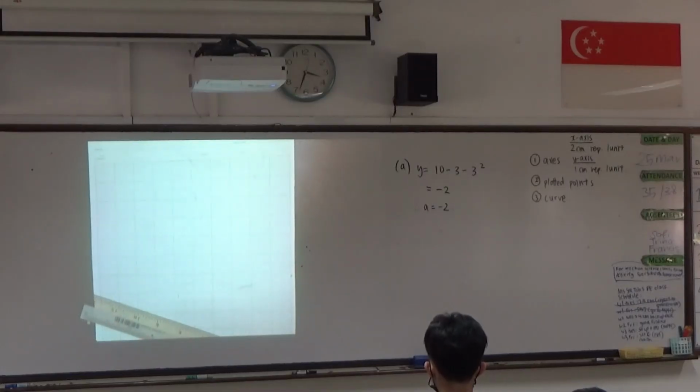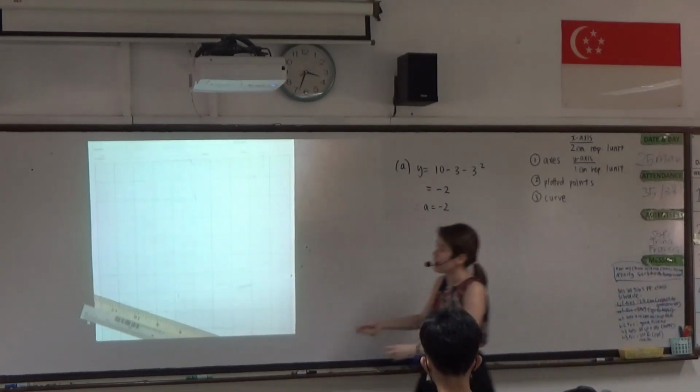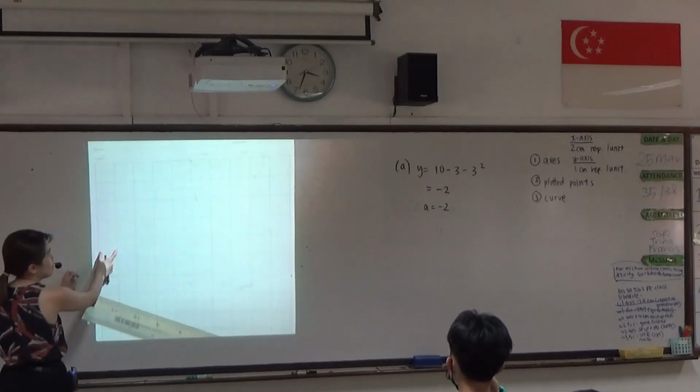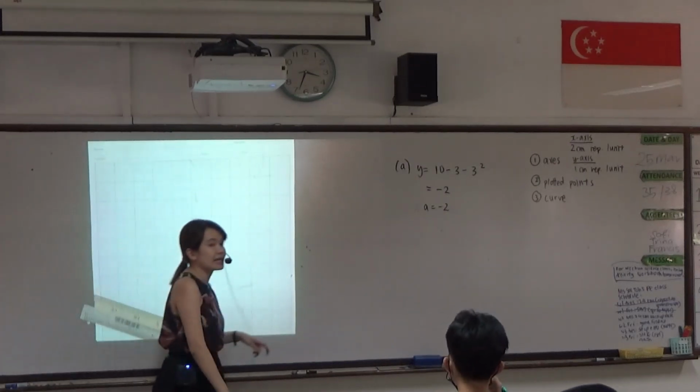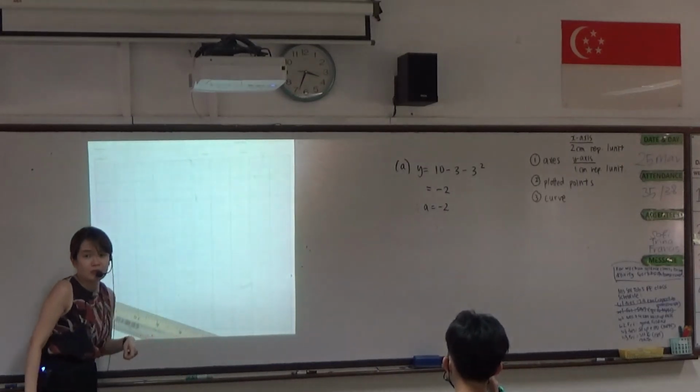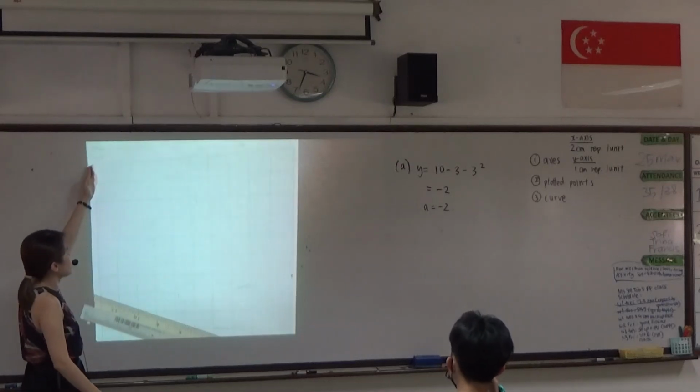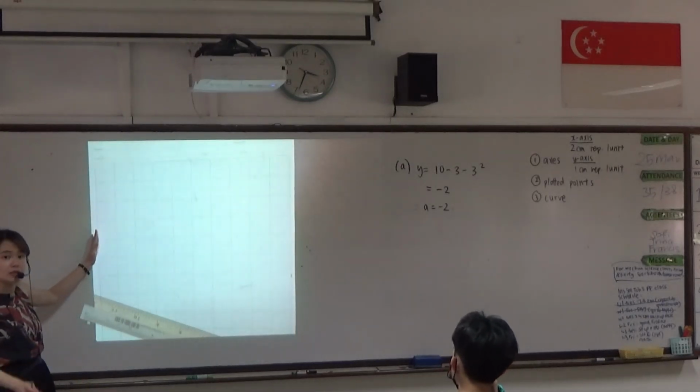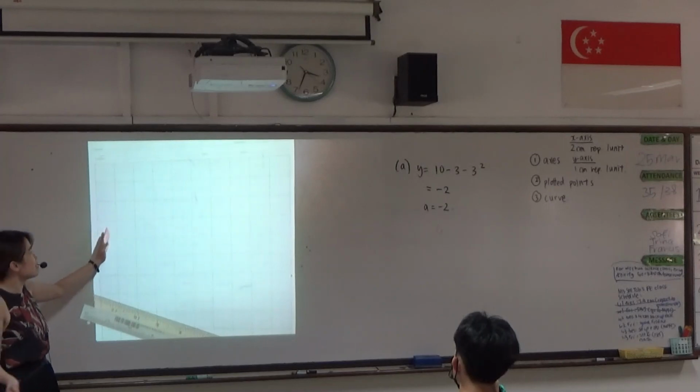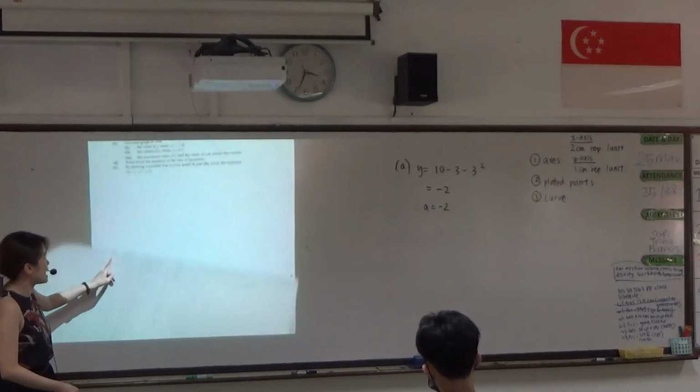The question says that on your x-axis, 2 cm represent 1 unit. 2 cm means 1 big square. You need to draw from -4 to 3. I cannot have my -4 starting at the border. We don't do that. You start inside and we start from the thick line first.